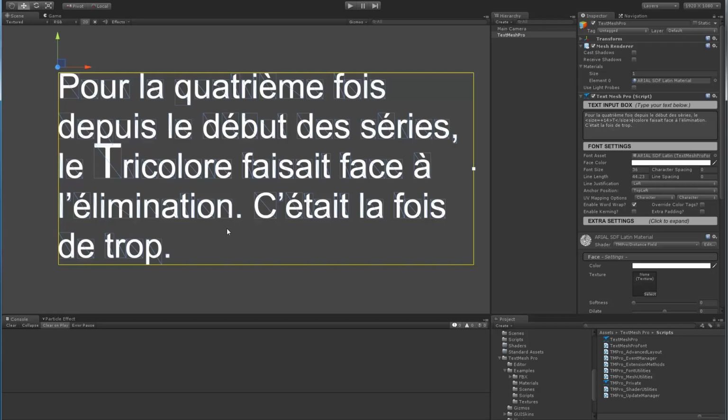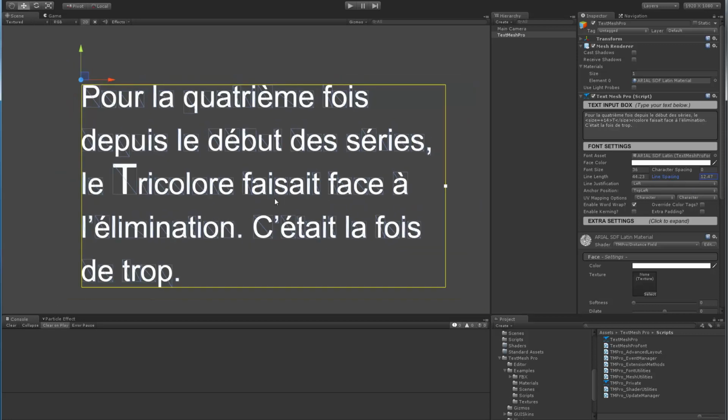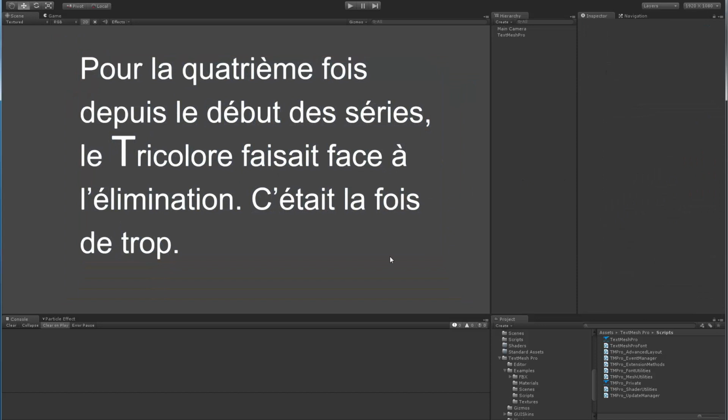Now, as you can see, as I made the T bigger, the line spacing didn't get adjusted. And in Word, if you were to take different lines and type characters of different sizes, the line spacing is adjusted for the tallest character. I personally don't like that because if I was to adjust line spacing, which I can, and zoom out and look at it, to me, the lines are consistently spaced.